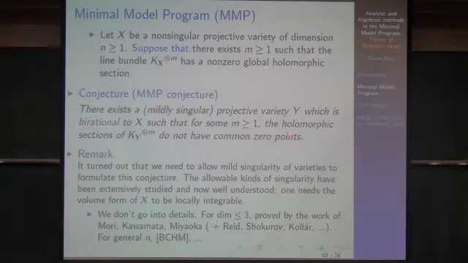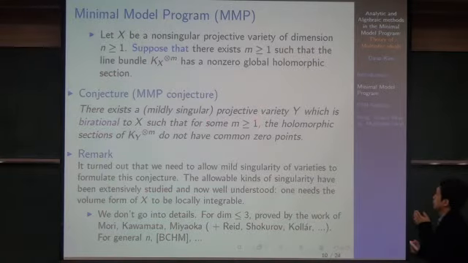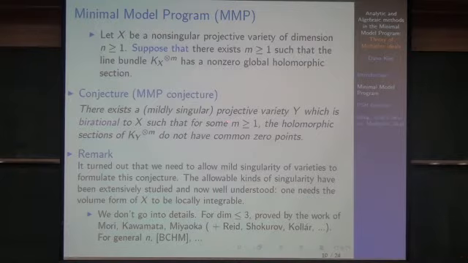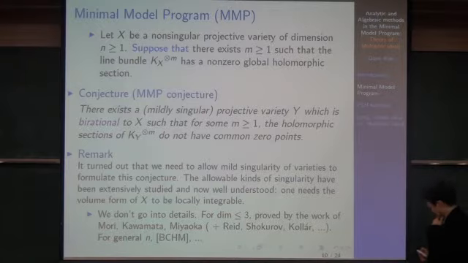Basically, what they have is they can prove that there is such a Y when K_X satisfies some condition which is called the bigness condition, and they can prove that K_Y has a property called nef, which is not exactly the same as base point free, actually much weaker than base point free.